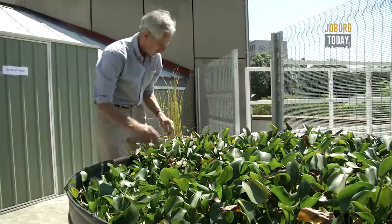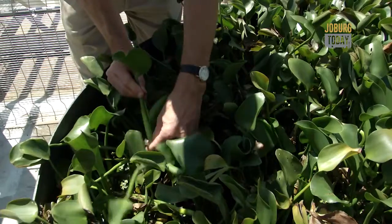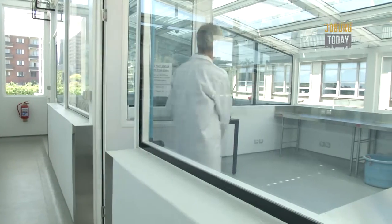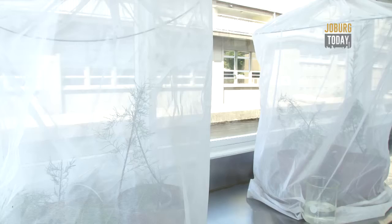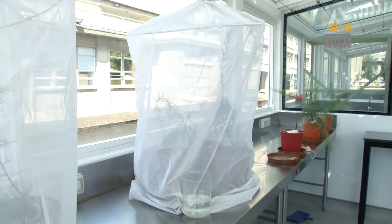The government has got a spectacular program in operation. It's called Working for Water. And it's something that we, as all South Africans, should be really, really proud of. They spend over 2 billion rand a year taking out alien weeds. What we're doing here is we're trying to introduce biological control agents, which won't eradicate the plants, but they will suppress the population to a manageable level, and we will introduce them wherever we can to try and suppress aliens in the city.